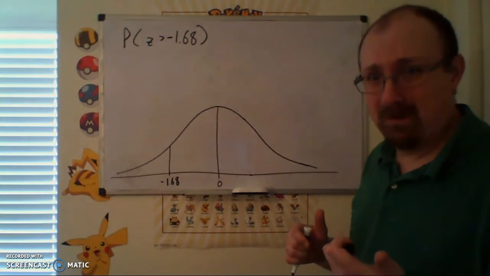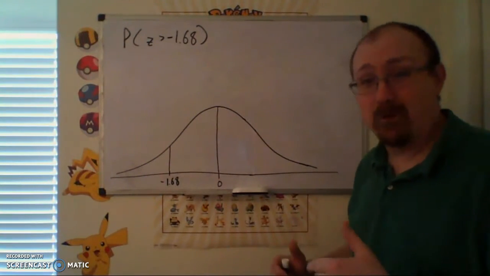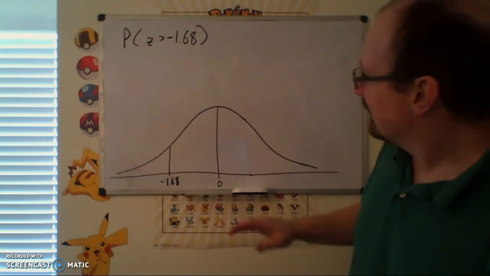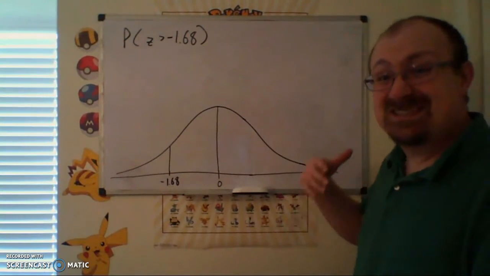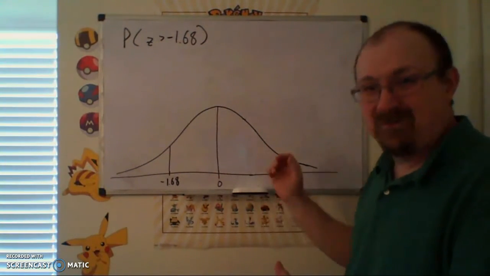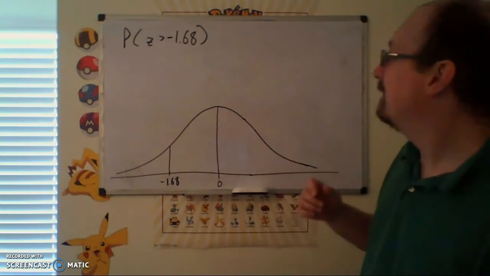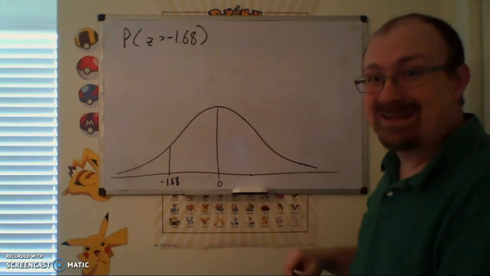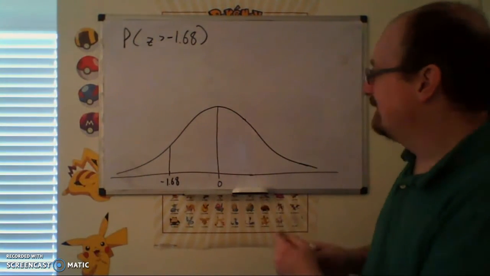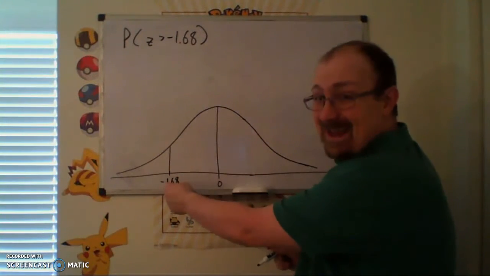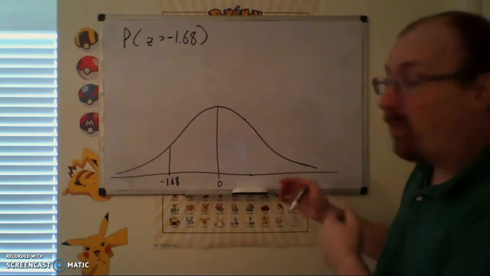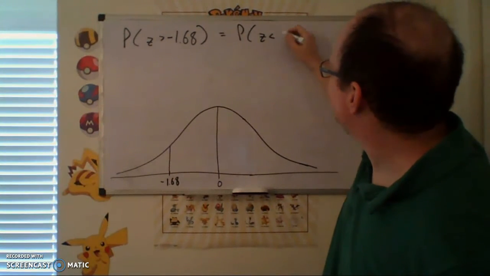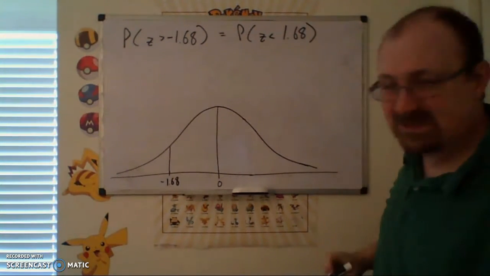That's kind of the cool bit here, because once again, we're going to fall back on those base properties to help us out. What we can do is use the symmetry of our graph and mirror image this thing around. So this area would match up to exactly what we would get if we had gotten rid of this negative sign, but then flipped our inequality around. So our symmetry lets us translate this problem like so.